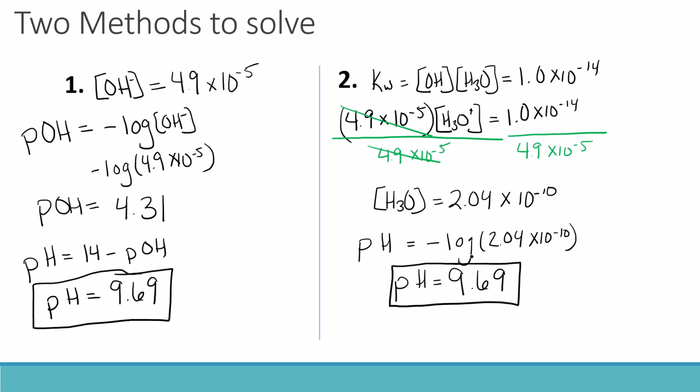Of course, we always have to ask ourselves, does this make sense? I made the claim that morphine was a weak base, and when we looked at the pH of that solution, it is in fact basic, but not terribly basic, not too far up that pH scale. So bases tend to have some extra steps, some twists and turns along the way, but the more you practice them, the more you'll be prepared for them. I hope you found this helpful.